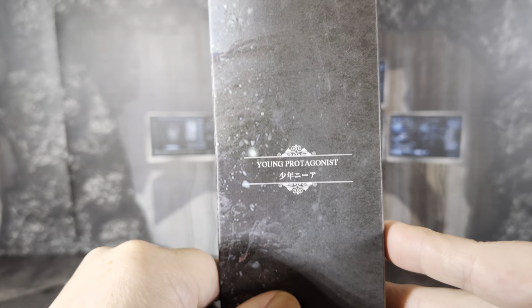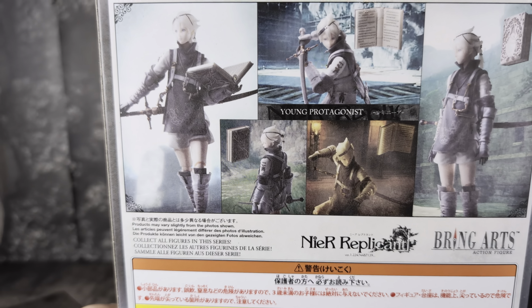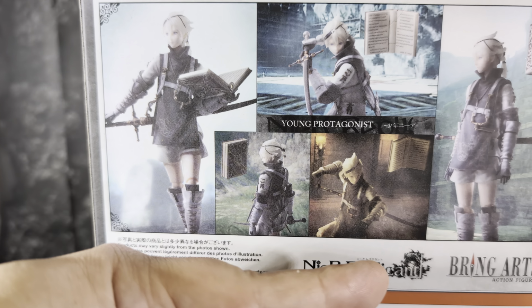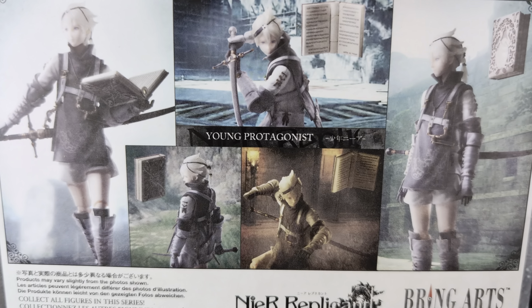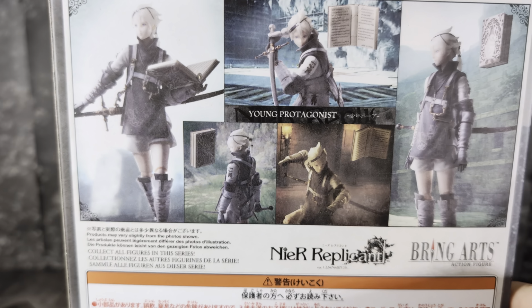But yeah, here's a side view of the box. And then the back, like most Square Enix products, you get some pictures of the figure. I really like this stance right here, and that's probably how I'll display the figure with Grimoire Vice. We'll talk about that. I just really like how some of these things look. Obviously, there's some Photoshop going on, but really cool looks. We'll try and strike some of these poses when we open this guy up.